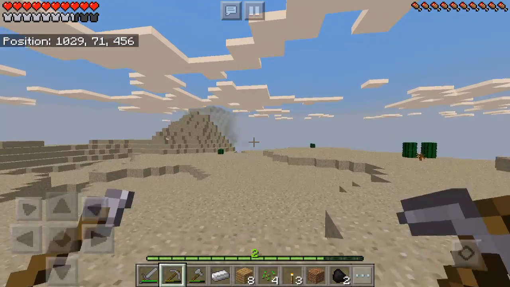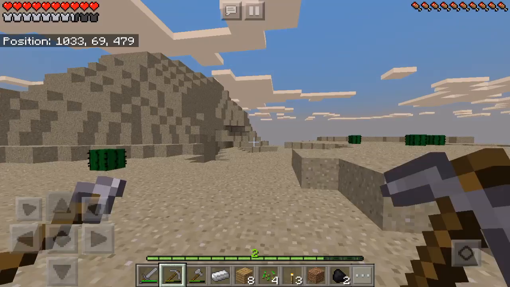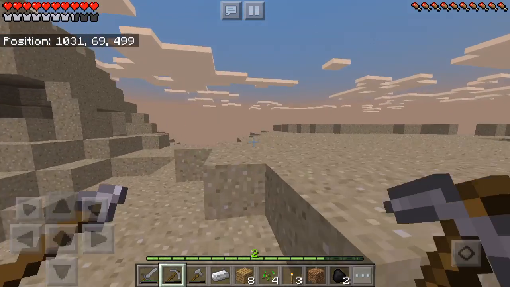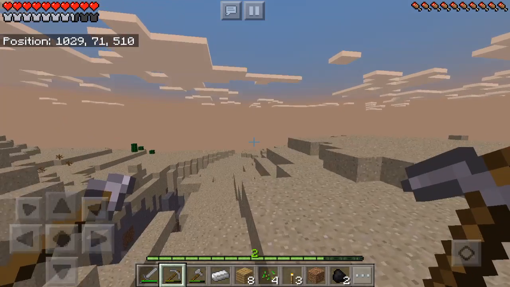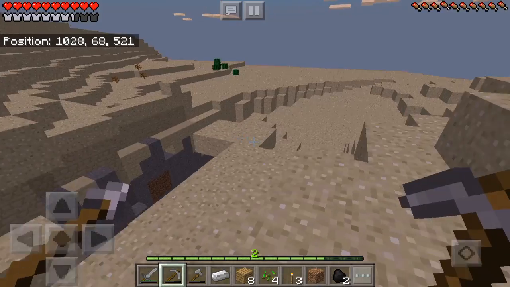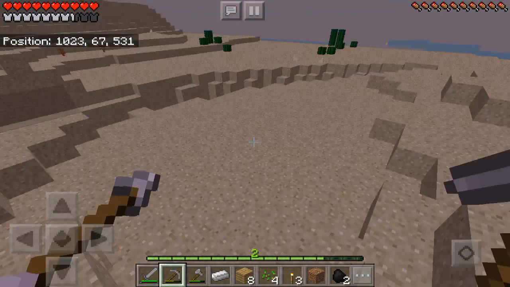All right, let's see, desert temple. Where are the desert temples? Need to find some of them, you know. Let's see. Ooh, look at this, oh my God, that's a huge ravine. Oh God, I don't want to go too close though, because I feel like the sand is gonna push me in if I break it.